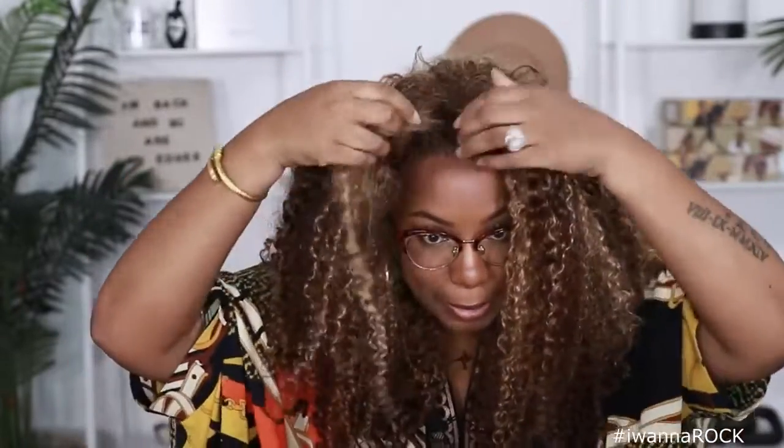Let me see how it looks all out. Take it all out like this. Lay it down. Woo. We are big in here, child. My hair is all to the front, which is why it looks so thick. If I put it to the back, still look thick, but I will walk around with my hair like this, or at least I'll do one side back and one side forward. But I won't walk. I can't say rock. I can't say walk. There it is. I can't walk around with all my hair to the back, okay?